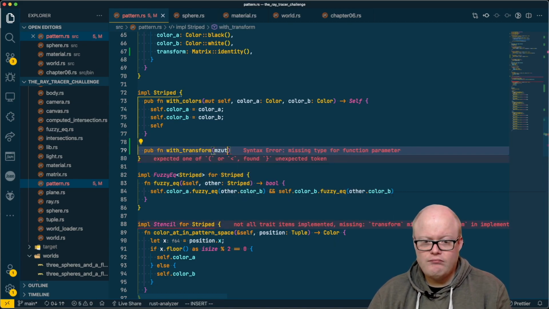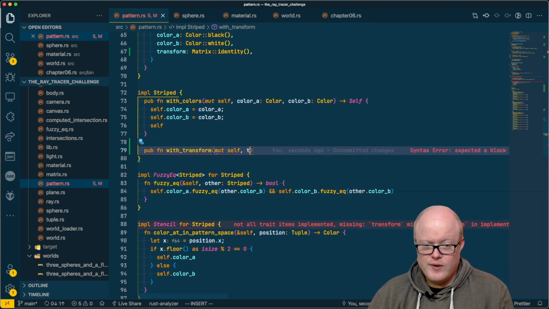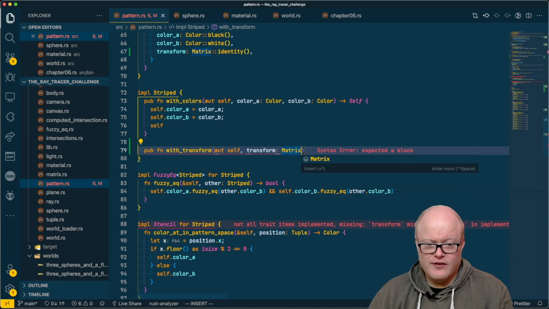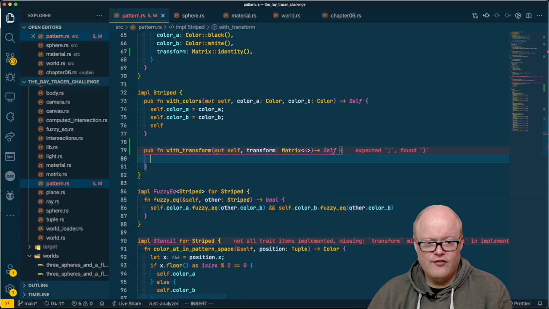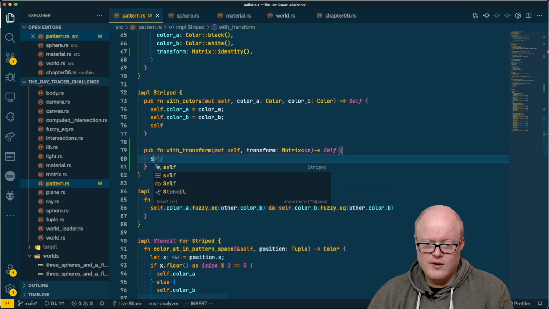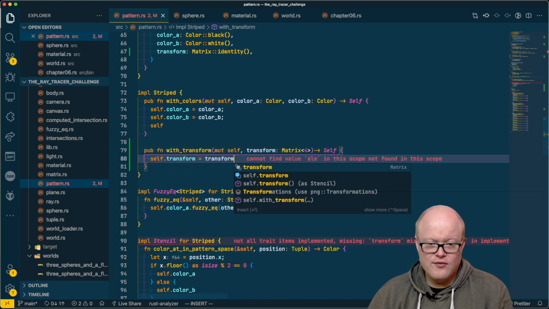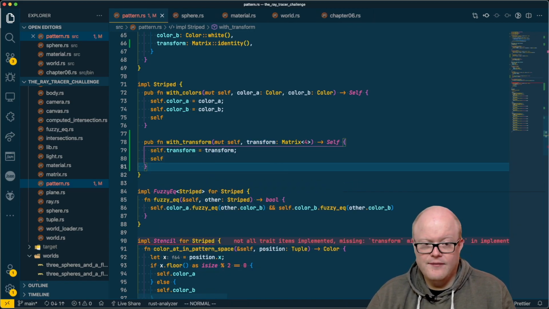transform, and we are taking a mutable self here, and we are taking a transform, which is a matrix 4, of course, and we are returning self. And so we do a self.transform equals transform, and we return self again.